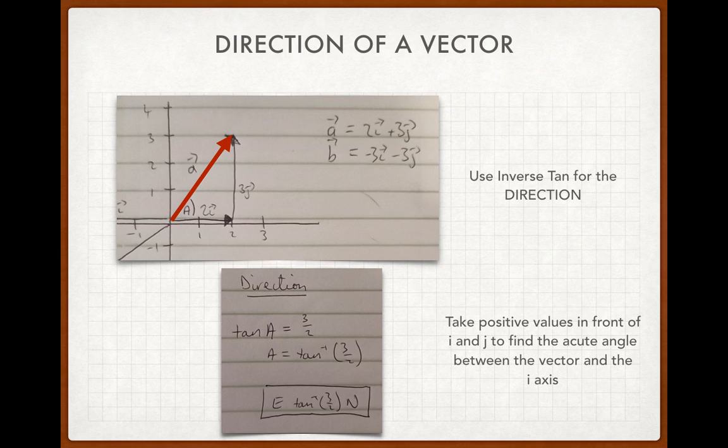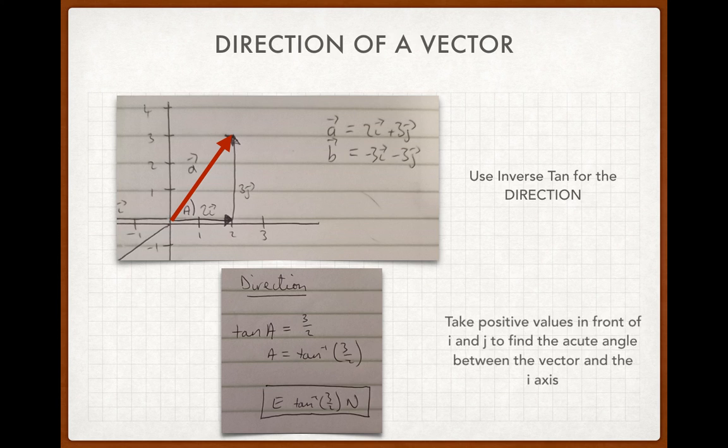So if we go back to the origin, the thing that comes first out of the origin is the eastwardly vector. That goes in front of the angle. And then the second vector that follows on from it is the northerly one that goes after the angle. So the east comes from the fact that the i component is drawn first. The north comes from the fact that the j component goes second. Also, I would expect you to be able to work out the inverse tan of 3 over 2 on a calculator and put that in degree form.